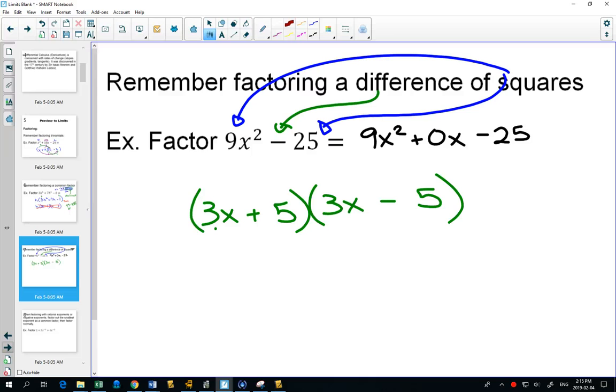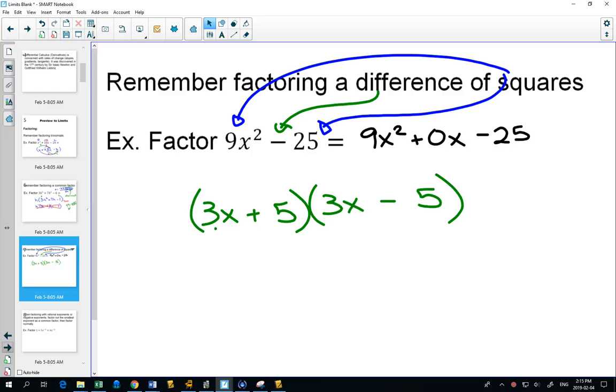And there's a whole bunch of other 0 things we could write that aren't there. You could write forever with a bunch of zeros. But it doesn't really help us. So we instead give something a name. We call it a difference of squares. And if we can remember the name, then it helps us remember a strategy for factoring that. And it becomes 3x plus 5, 3x minus 5. So again, all the factoring that we've had so far, factoring out a common factor, factoring a trinomial, factoring a difference of squares, this has all been review.